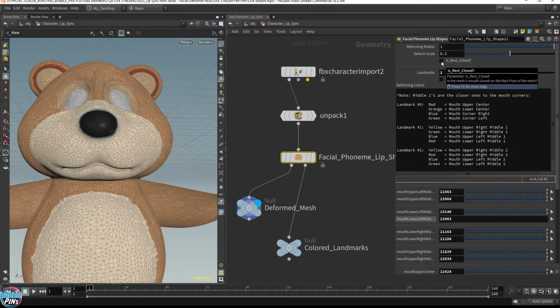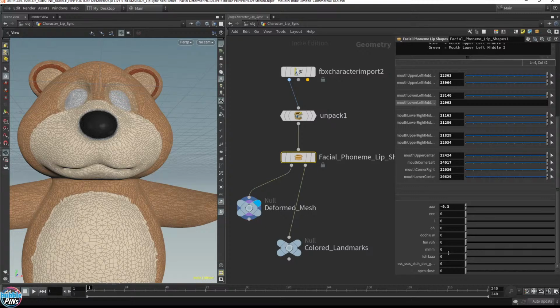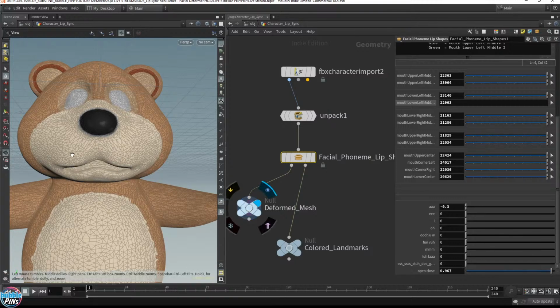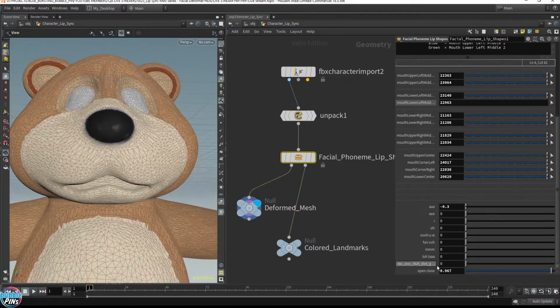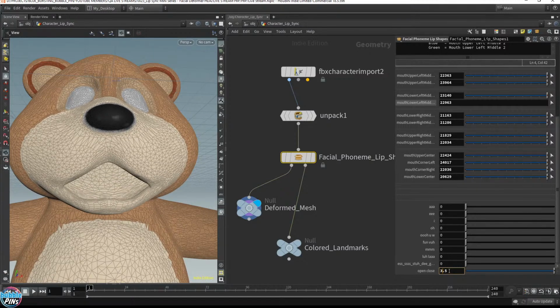So I would enable this, because it is closed to begin with. What that does is tell the HDA that when you have this slider at the end, it will open the mouth instead of closing it. So if we go here, give it a second. Okay, his mouth is a lot more open than it was before. Let me put 0 here. You can actually go beyond the 1, so if you want a wider mouth open, you can do that.